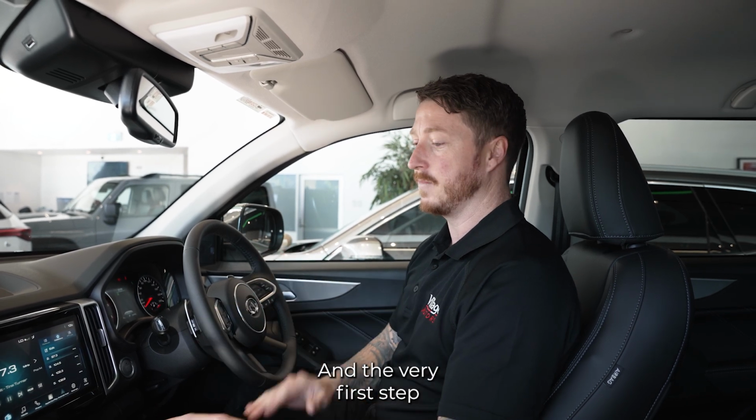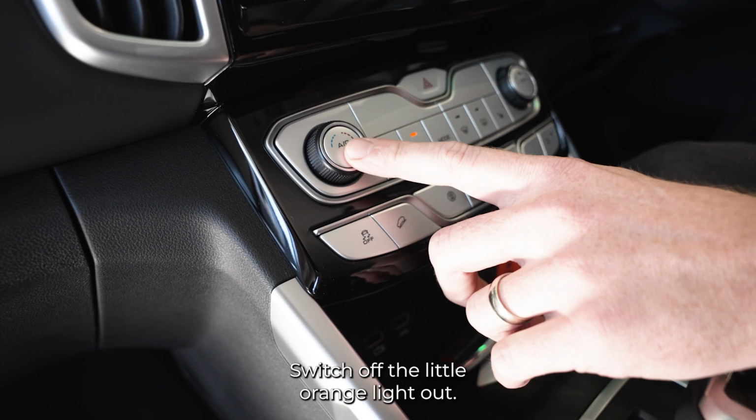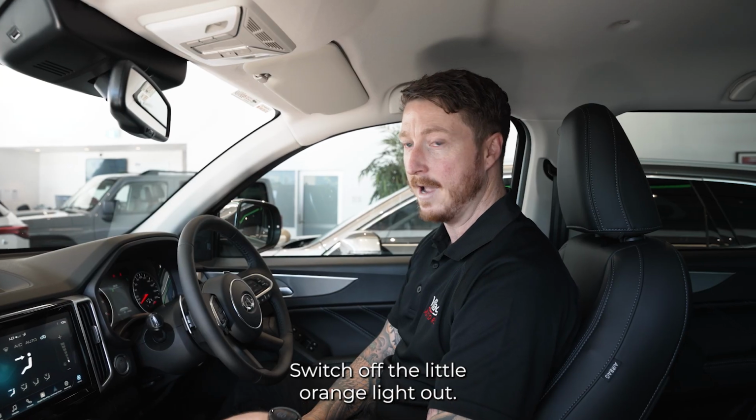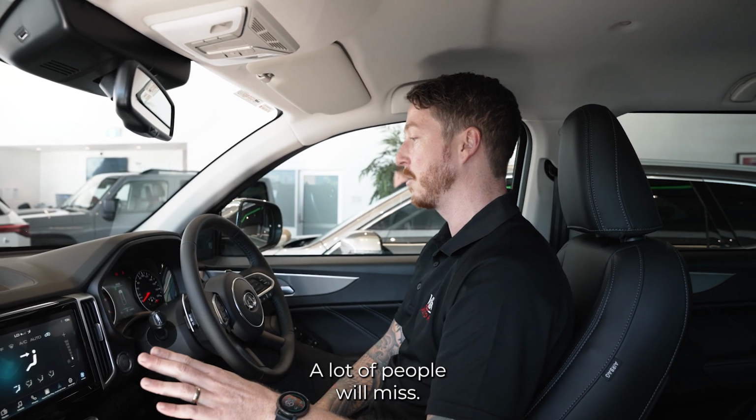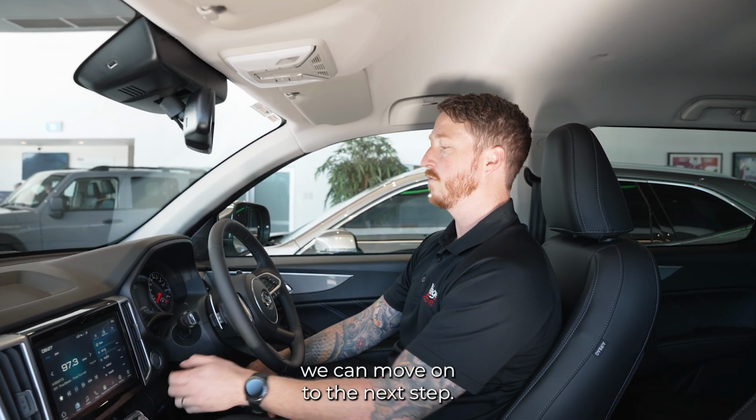And the very first step is have the engine running and your air conditioning off. You need your aircon switch off, the little orange light out. That's very important. It's one thing a lot of people will miss. So once your air conditioning system's been turned off, we can move on to the next step.